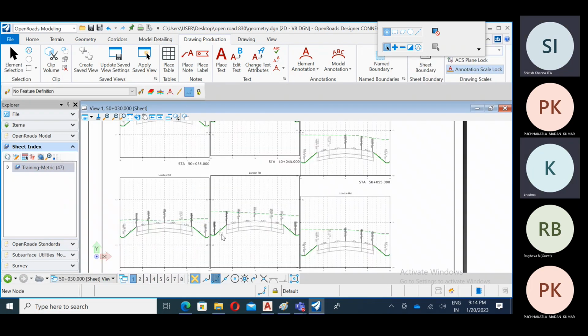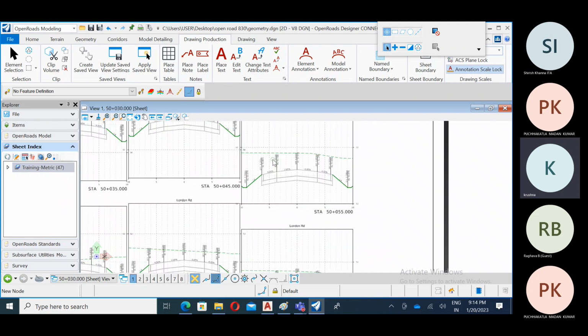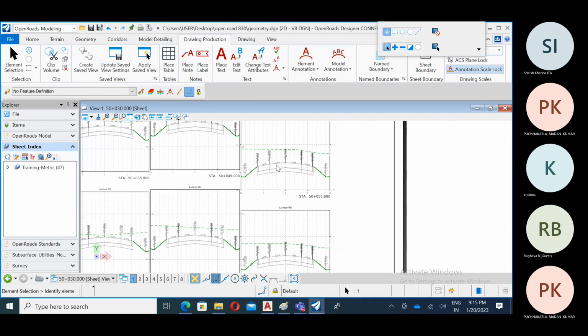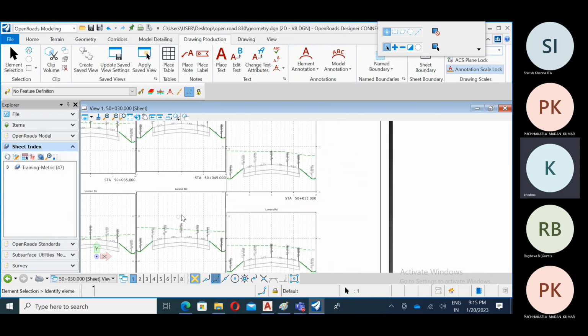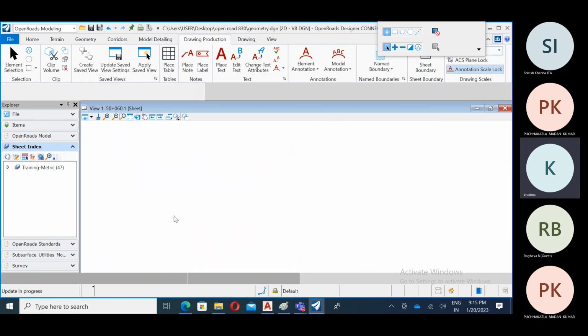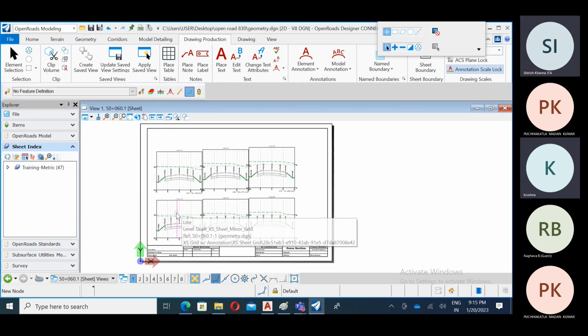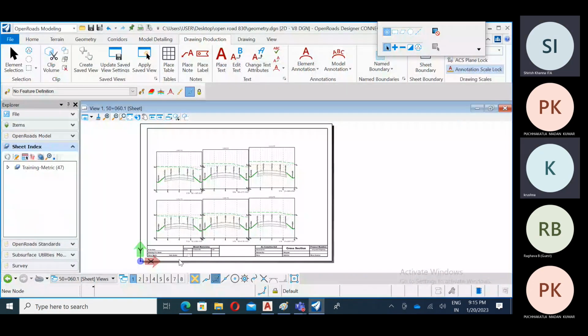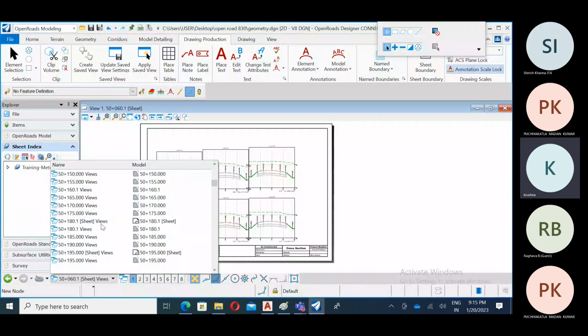See here we have multiple. Clear? How we can create the sheets? It is through name boundary. Now we go for multi-view.